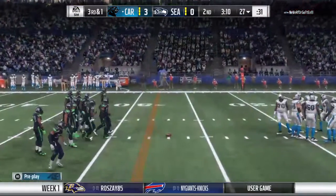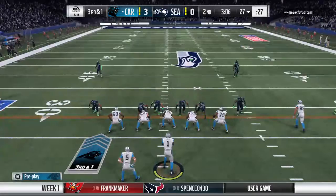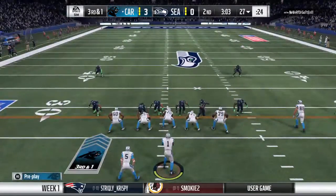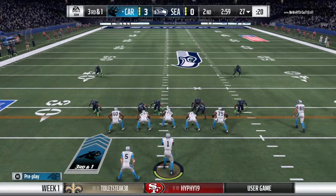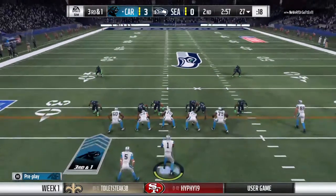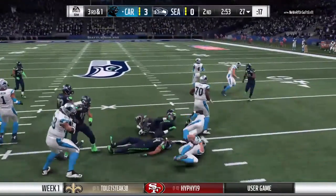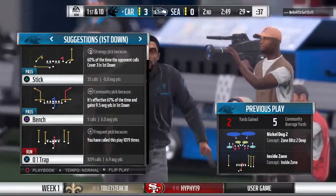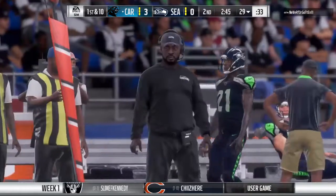The Panthers on third down. Just 1 for 3 thus far. They need just a yard here. It's 3rd and 1. They'll try and pick it up with McCaffrey. And he picks up the first before he's taken down at the 29. They only get 2 there, but on 3rd and 1, that's all they needed to keep the drive going.